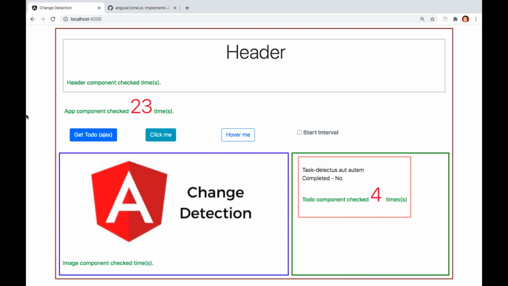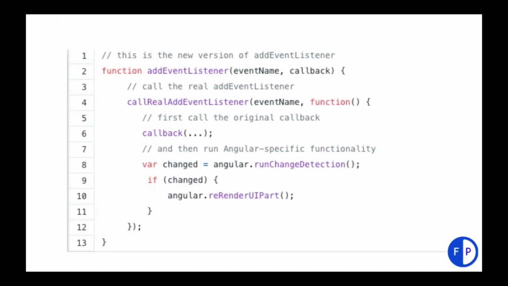So we have seen how Angular creates a change detector tree and how each component is associated with a change detector, but behind the scenes what does it actually do? Let's look into this code snippet. In JavaScript, the whole runtime can be overridden by design. Angular will replace addEventListener with a new version that does the equivalent of this.